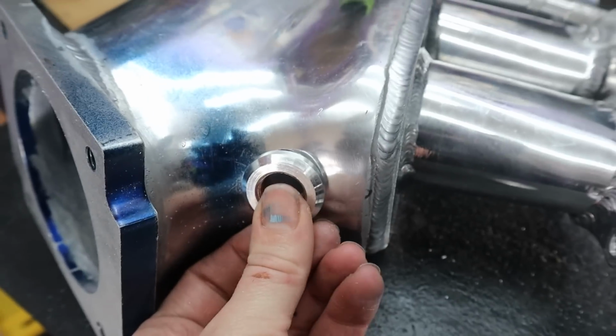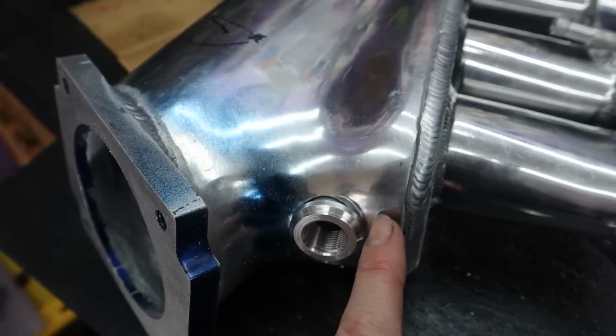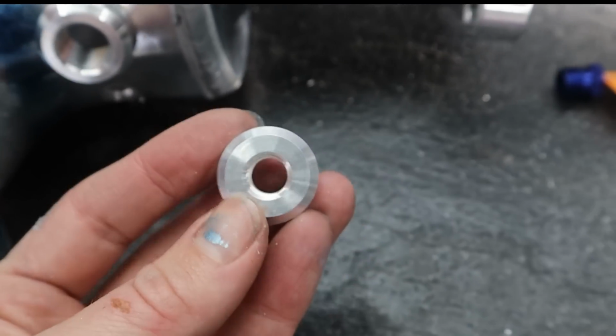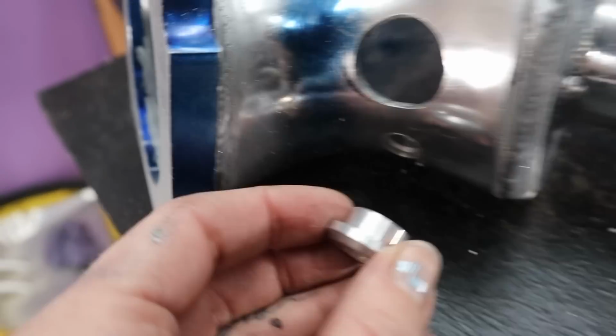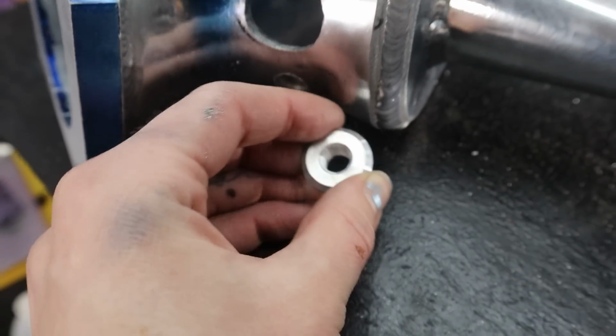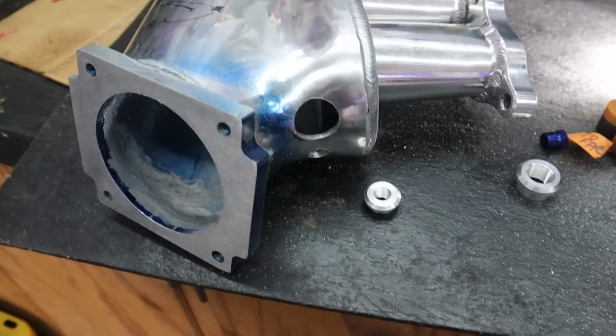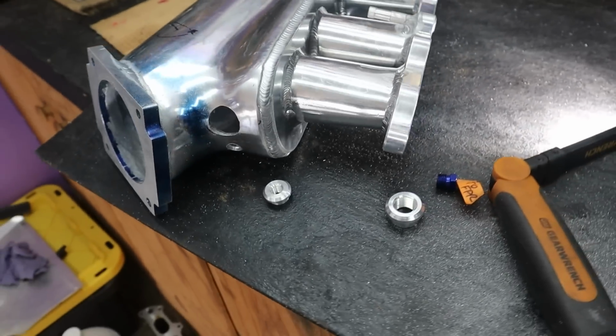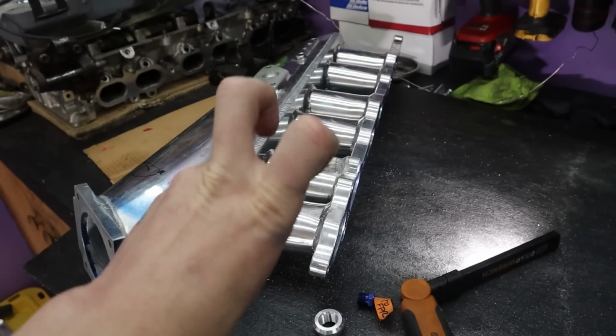This is for the IAT, and I've got the hole big enough. So now I'm going to shave down both the sides of this, and also you can see how thick this is. I'll be able to shave down a little bit here to make that sit flush before, once again, Danny welds it. This is going to be the front, so I don't want any of my welding to be seen. It's not pretty. And then here is that little pipe thread, 1/8 inch NPT bung, and I already drilled my pilot hole, but I've got to widen that. I'm just going to see how they fit, and that is for my MAP sensor, my manifold absolute pressure sensor. So that is just a small list of modifications of what I've had to do that has caused me to spend so much time on this ready to bolt on manifold.